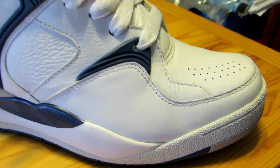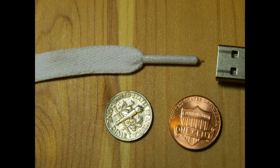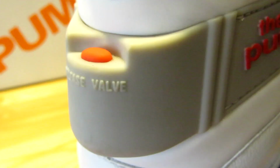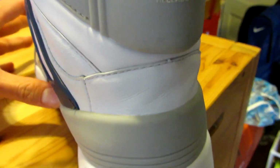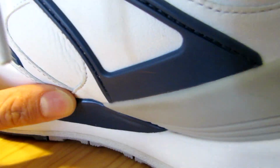The 2009 model kept the soft tumbled leather and wider laces, but went for a more narrow toe box, though not as narrow as the originals. The pump works for me, but they're not great. There's a very quiet hiss when you hit the release valve, and the release valve button itself isn't as big as on the originals and the 2004s, and the plastic font isn't as sharp.